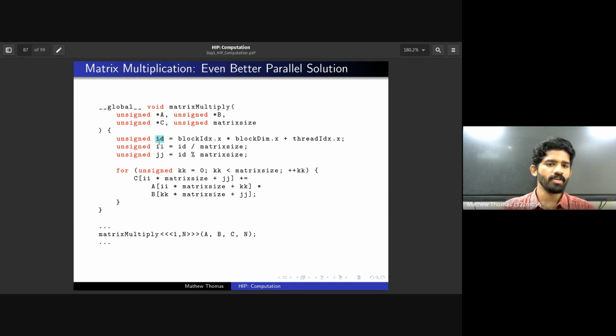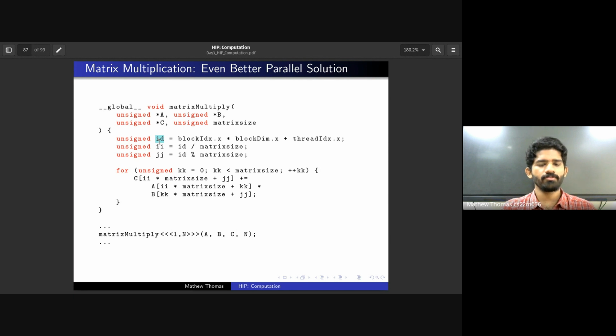So if we have ID as n, then JJ value will be 0, because n mod n will be 0 in that case, and n minus 1 mod n, which will be ID is n minus 1. In that case, we'll get JJ value as n minus 1. So the remainder operation when we divide by n will always range from 0 to n minus 1.